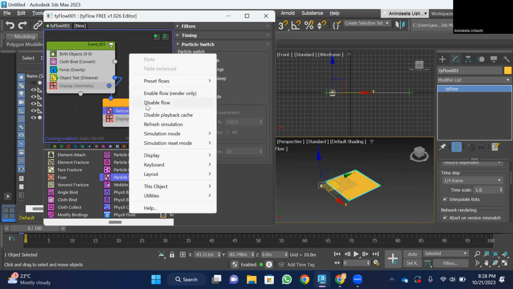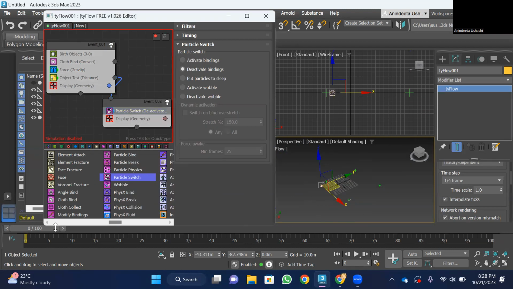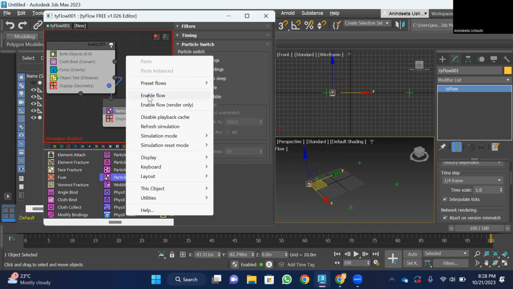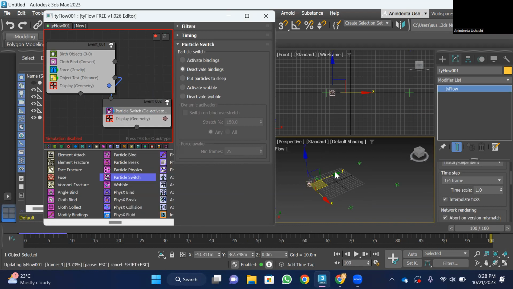Over here, I'm just gonna do the disable flow and get that at the very end. And I'm gonna enable the flow. And it will show how it's simulating, and then we can change the timing and look at the simulation.